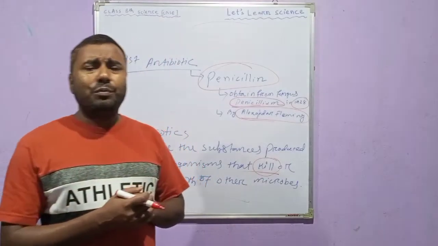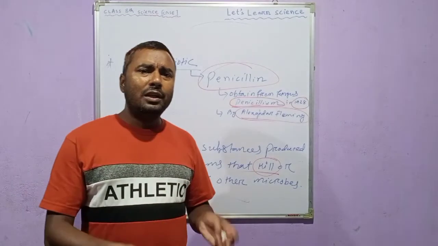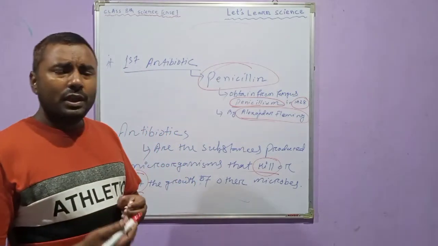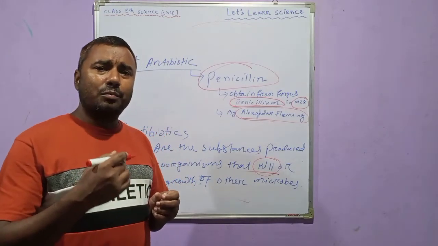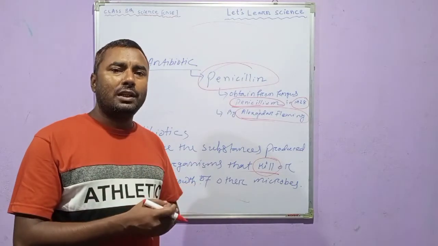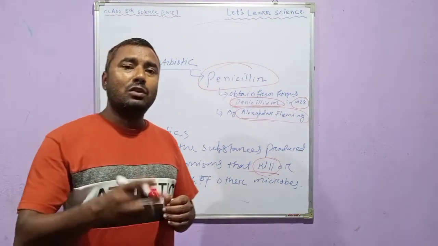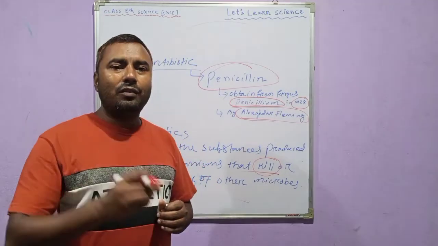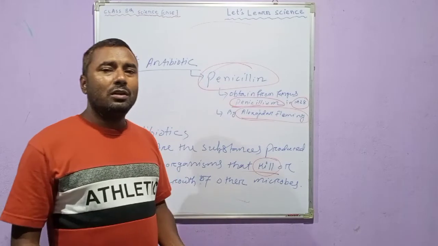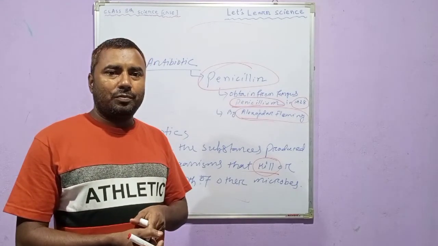While taking antibiotics, certain precautions must be maintained. Otherwise, instead of helping us, it will degrade our health and harm us. We should take antibiotics only with a prescription from a qualified doctor, and one should take the complete course of antibiotics. Suppose a doctor asks you to take 10 tablets, don't take just 5. You should complete it. Otherwise, the disease-causing microbes in your body will not be killed by that inadequate amount of antibiotics.